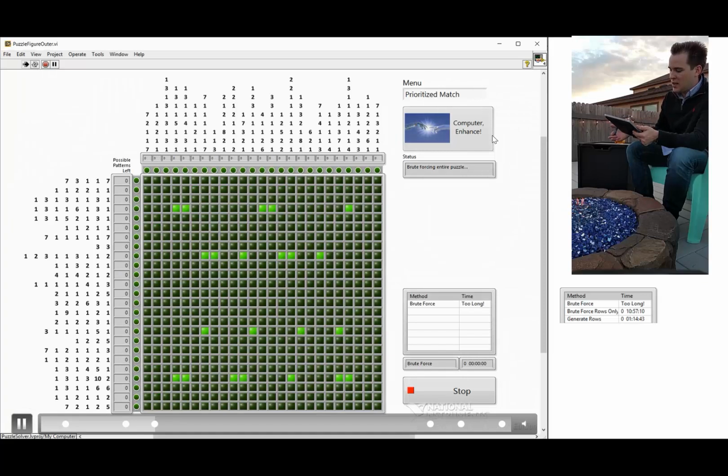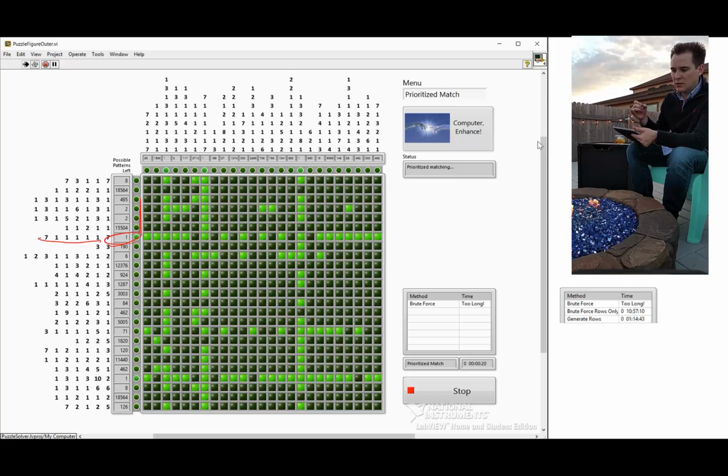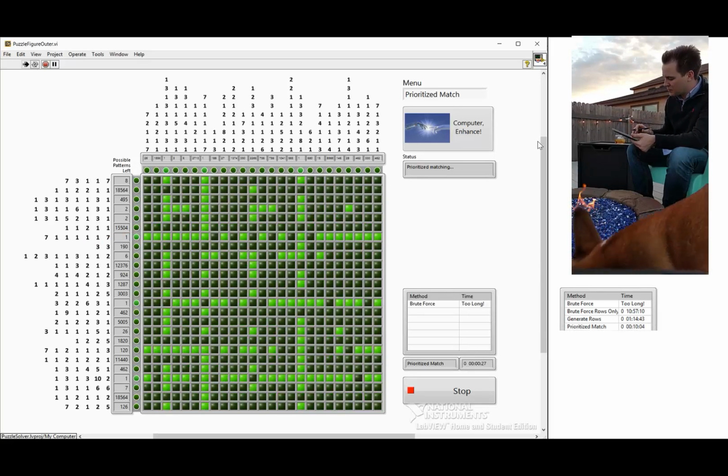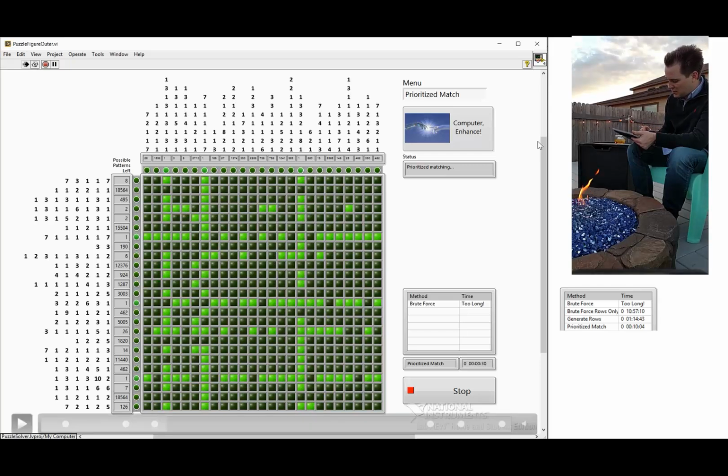The next idea is when it comes to matching, or otherwise the eliminating of possible patterns. What I did before was just to start at the top and move down. And what I noticed is that there were some row descriptors, say for instance this one, that only had one possible pattern. So why not just lock that one in and go to the next smallest number of possible patterns? That's what this algorithm does, and that chopped off a lot of time. It only took 10 minutes.